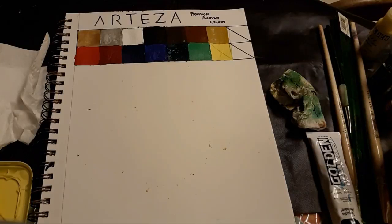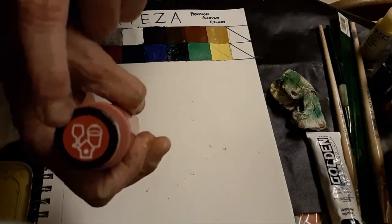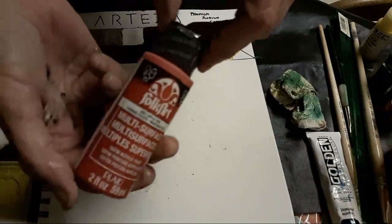Let me see here. That's the diamond one too. Okay, I know there are different symbols on them. Oh wait, here we go. Here's a different one, the apple red one, that has different symbols. The wine glass means it's glass, the little birdhouse I think is wood, and I think the pail means it's metal too. So yes, this is multi-surface. Anyway, it's just multi-surface paint.